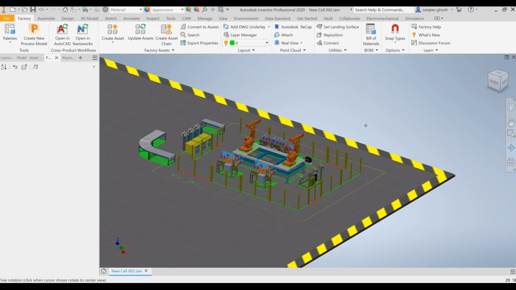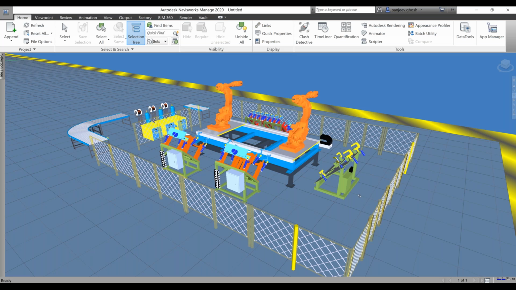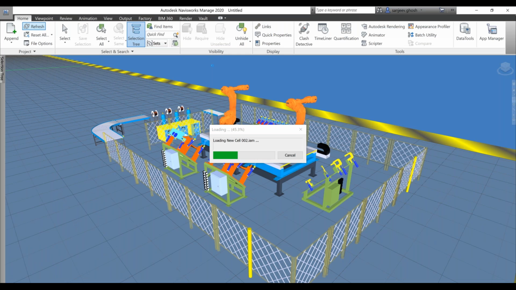Why I want to do that is because in Navisworks, I'm going to actually walk a third person on the floor. So here I don't see the floor yet. I just simply need to say refresh. And I got the floor.